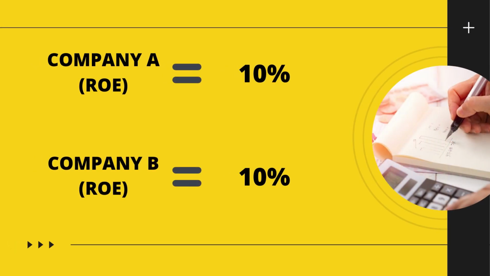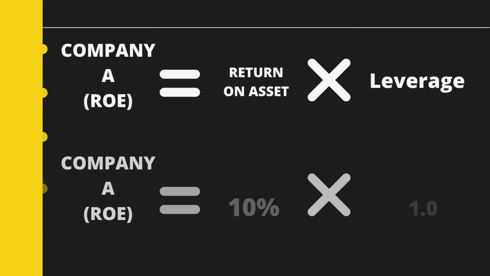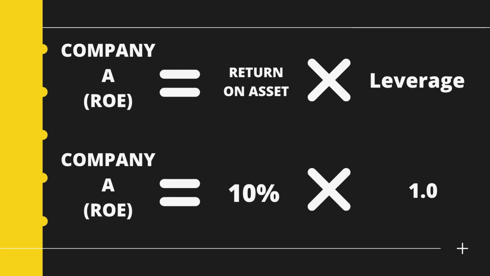For example, if we have two companies that both have a return on equity of 10%, we can compare how they achieve that efficiency. Maybe company A has done it with a ROA of 10% with a leverage of just 1, while company B has done it with a ROA of 1% but a leverage of 10. With that, we know instantly that company B has an extremely high debt, and the only way it can achieve a 10% return on equity is by boosting the return through leverage, which can be very risky. On the other hand, company A can easily achieve a ROE of 10% because it has a more efficient business that is generating good return without any leverage. Thus, we know company A is a better company to explore further.